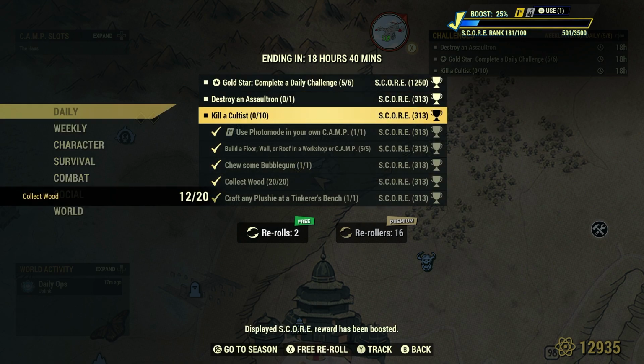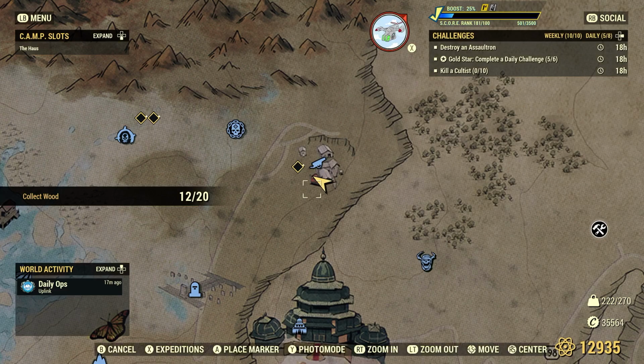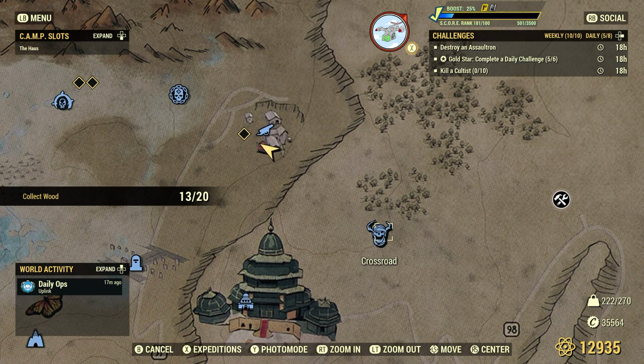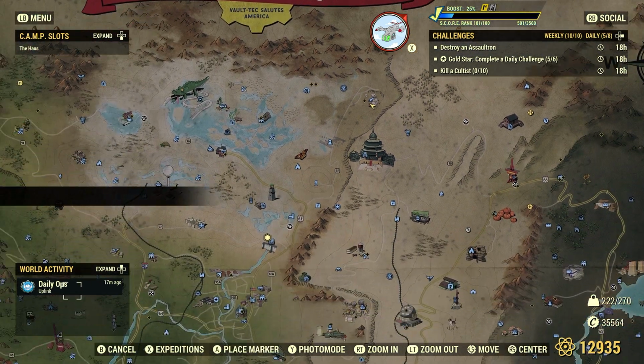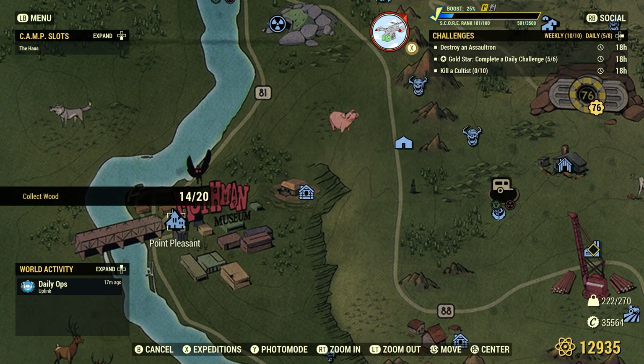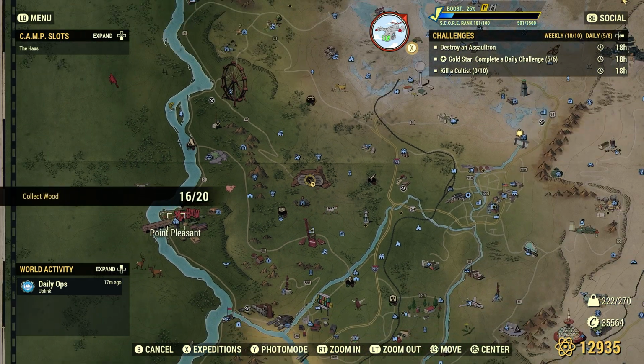Let's go ahead, kill a cultist 10. So again, we can find cultists all around the wasteland. If we take a look at this particular type of icon here, those are the cultist icons. One of the only exceptions to that is right here at Point Pleasant, of course. There's all kinds of cultists here. Now that the Mothman Equinox is done, there's anywhere from 20 to 30 cultists here.